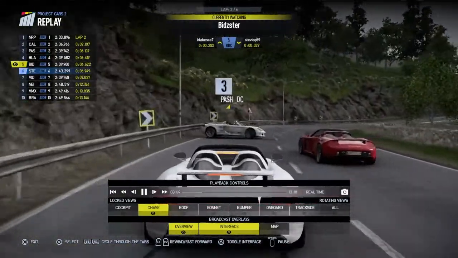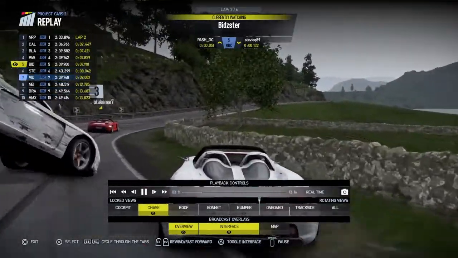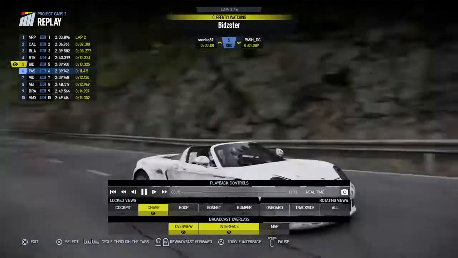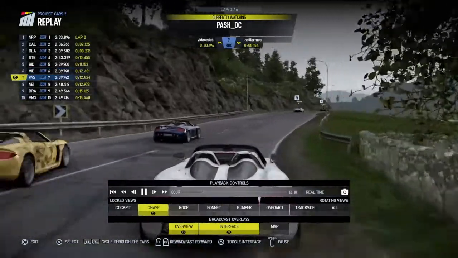Blakeney gets going the right way, and then Pash eventually gets going the right way. Then Video joins in on the fun as well, and then they all try and get going, but Pash is stuck back there, and then he eventually gets going as well.